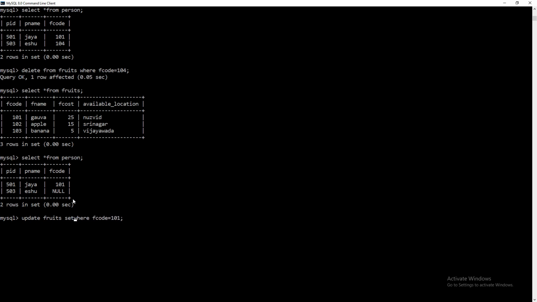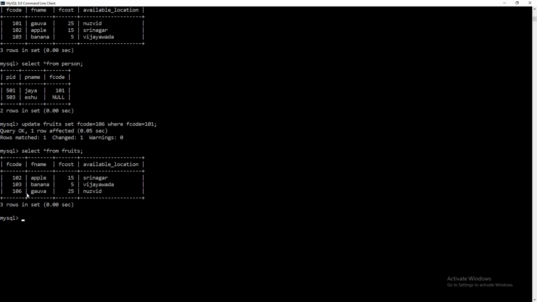You have to define the set f code equal to 106, meaning that wherever the f code 101 is there, I need to update it as 106. Try to observe. Yes, one row matched. If I print the data, yes, 101 is replaced with 106.